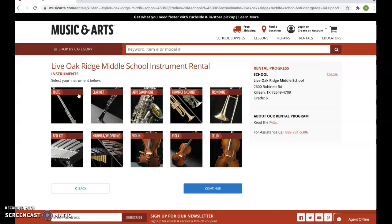I bought my saxophone in 2001. It cost me $2,500, and I still have that same saxophone today. So it's lasted for 20 years. I gotta put it in the shop for maintenance, but nothing major. The instrument's built very well. And not to mention, that saxophone has gotten me over $20,000 in scholarships to college. So that was a very good investment for myself.